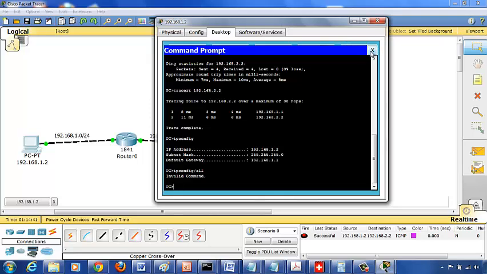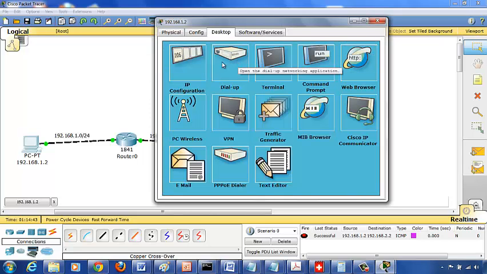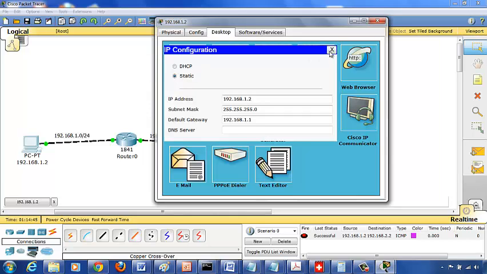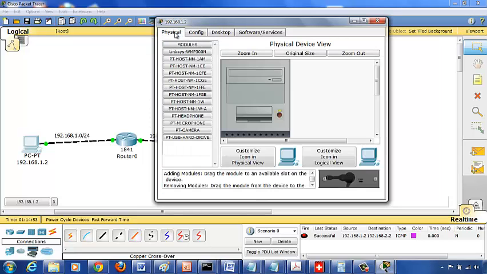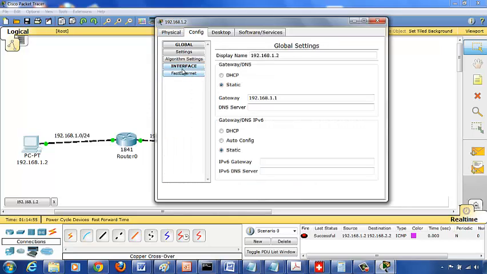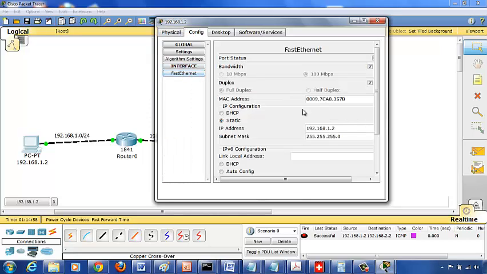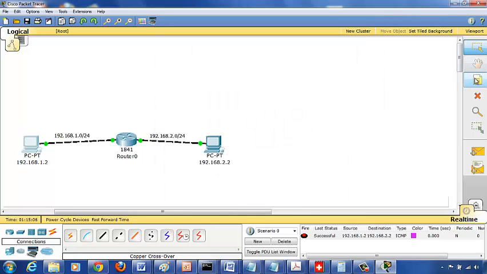Okay, looking for a place where we can see the MAC address. Alright, okay, so this is our MAC address for this interface. Let me put that over here.